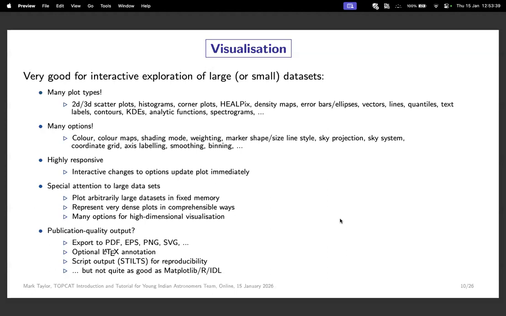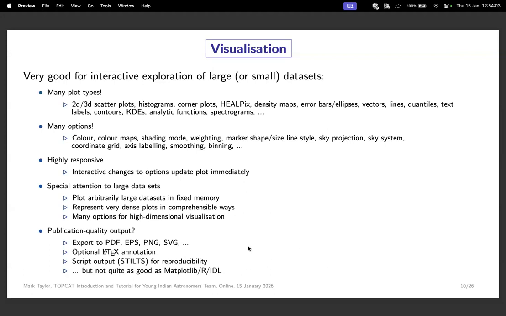And if you've got lots of columns, if you've got high dimensional data, because you've got a table with 100 columns and you don't know which ones are interesting, then it tries to give you various options for understanding that as well, by doing lots of plots at once. You can do a corner plot, or by coding the different points by color or by size or shape based on additional quantities and so on.